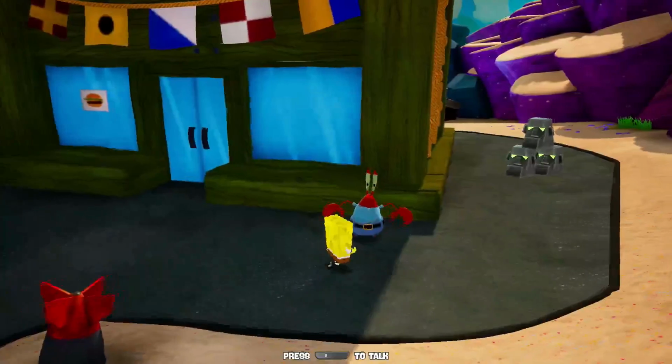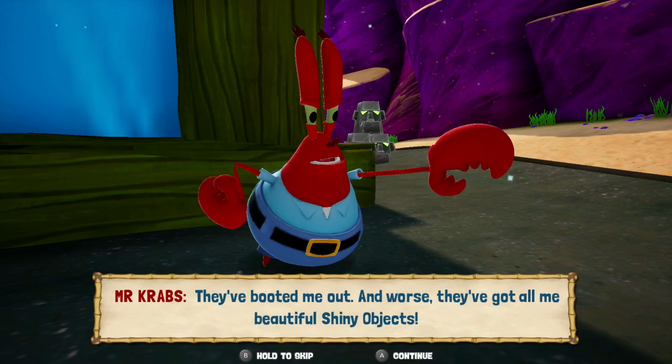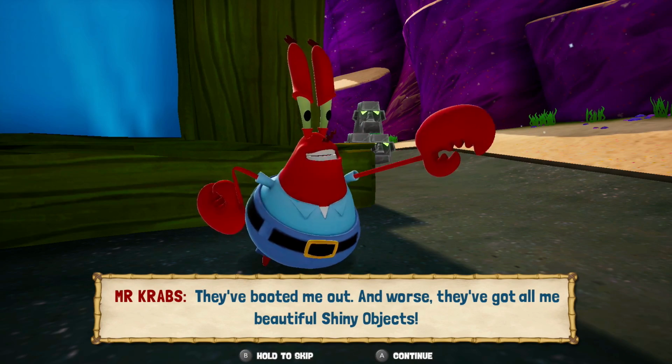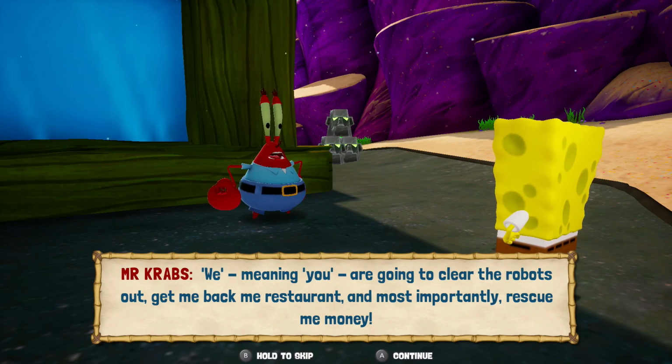Okay, that's funny. Mr. Krabs. What's wrong, Mr. Krabs? You don't look so good. You gotta help me, boy. The Krusty Krab's been overrun by a bunch of them hoodlum robots of yours. They've booted me out! And worse! They've got all me beautiful shiny objects! Defiling the Krusty Krab? Is there no end to their evil? What are we going to do, Mr. Krabs? We, meaning you, are going to clear the robots out, get me back me restaurant, and most importantly, rescue me money!